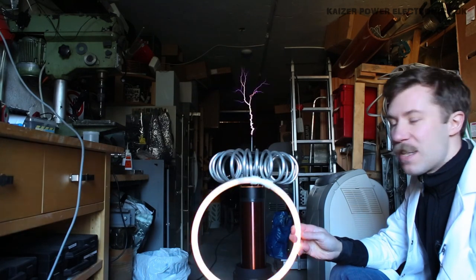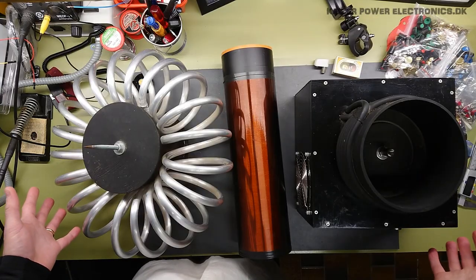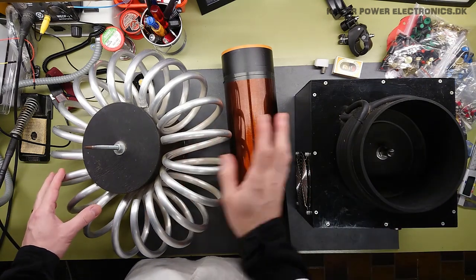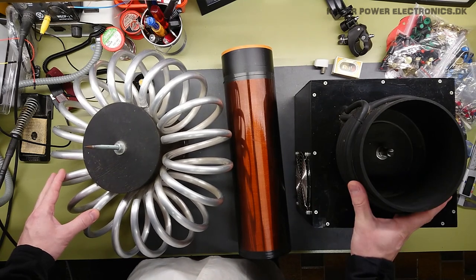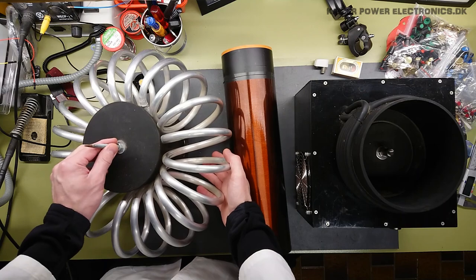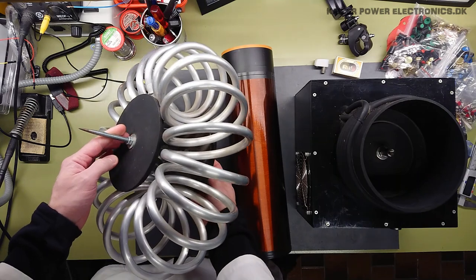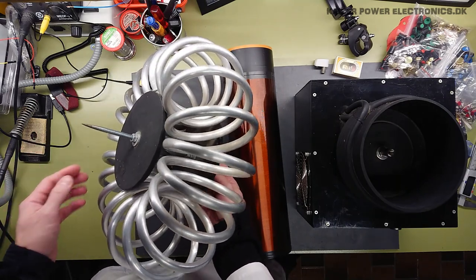That is getting seriously scary to sit so close to that coil. The whole Tesla coil assembly goes up in three parts, as it's pretty normal to do, that we have a top load, a secondary coil, and a base with a primary coil. Now let's start off with the top load. It's made pretty simple from two wooden discs and a steel threaded rod going all the way through, which has been made pointy here at the end for a breakout point.